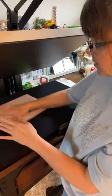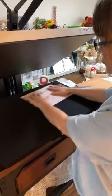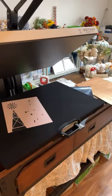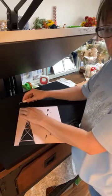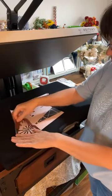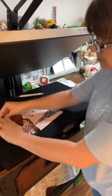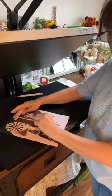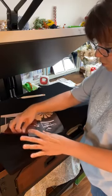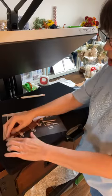When you are using heat transfer vinyl and you want it to come off while weeding super, super quick, if you heat this up, let me get my poker. If you heat this up a little bit, it will actually come off a whole lot easier. See how that comes off so nicely? Because it's a little bit warm. And then I roll it around a little bit, make sure. And if I were to do this on this vinyl cold, it would probably take me 2 to 3 times longer to be able to take this vinyl off.